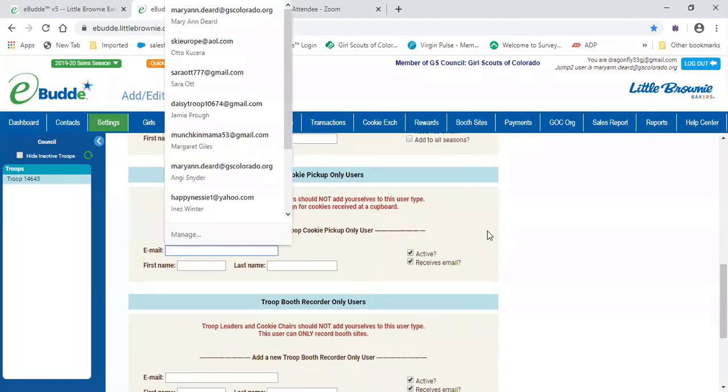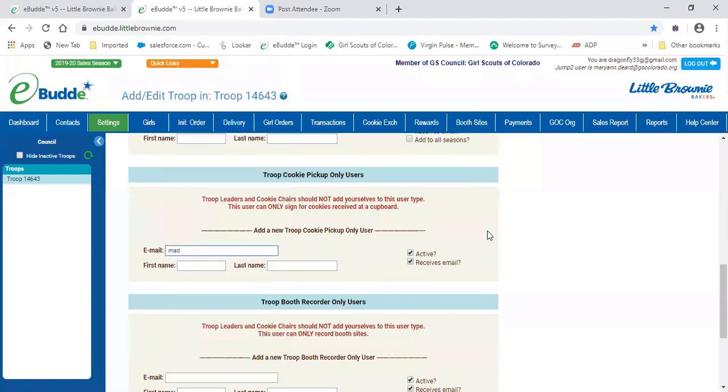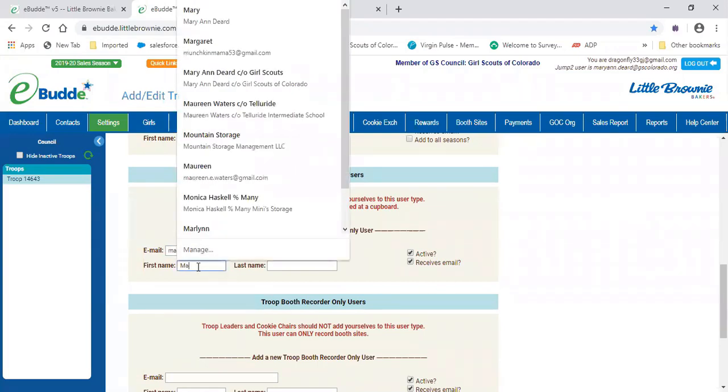So you would put in their email address, and then you would put in their name.